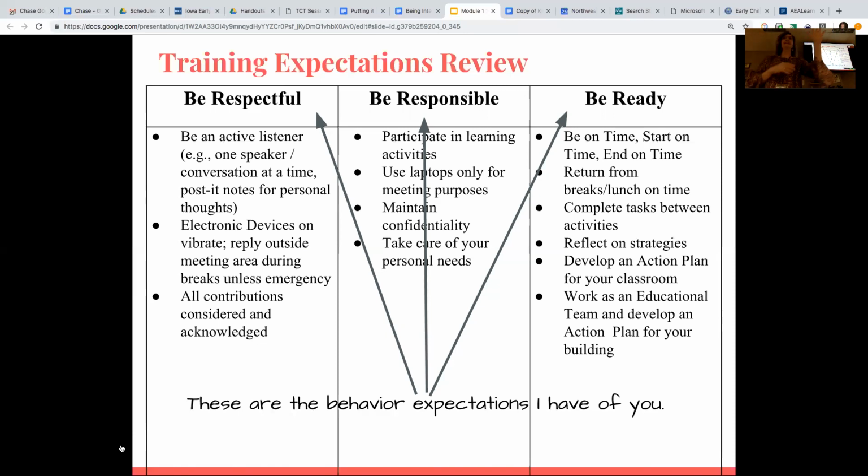When I say we're going to take a 5-minute break, I want you to return in 5 minutes. Complete tasks between activities, reflect on strategies, and work as a team to develop an action plan for your classroom. These would be examples of expectations that I would have of you. So the broad expectations, and then I'm a little more specific, okay?